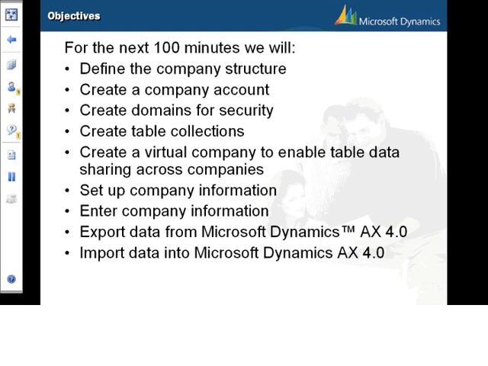The setup data includes address formats, address information, and number sequences. As soon as the data setup is complete, the implementer fills in a company information form. Now that the company is set up, the implementer uses the export-import functionality to bring a chart of accounts into a new company. So now we will go through this scenario, and we'll have a look how all these steps we can perform in Microsoft Dynamics AX.